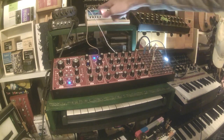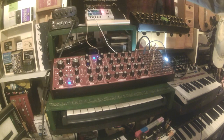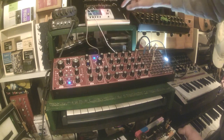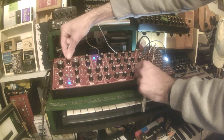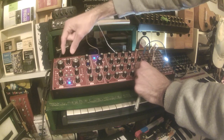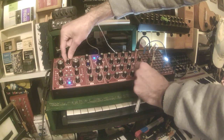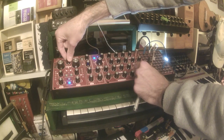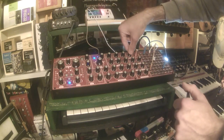And obviously, I can then mix that. I can then start my LFO, which is going to affect oscillator 1, and have that craziness going on. And then we can dynamically start mixing these two sounds together. Airwave craziness, noisy craziness. Just watching the audio levels.